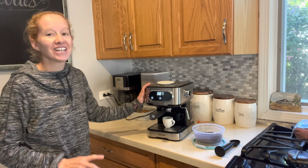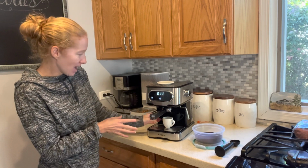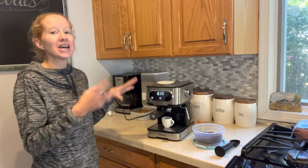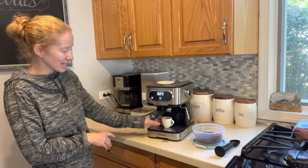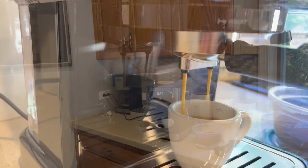All right, so you can hear the machine working and it has that vibrating sound. And that means that it is about to pull the espresso. So when it pulls it, it means it kind of drips it down, takes that water, pulls it down through the grind, and makes you a great cup. So I did get an espresso sized cup right here. You can see it coming out right now.